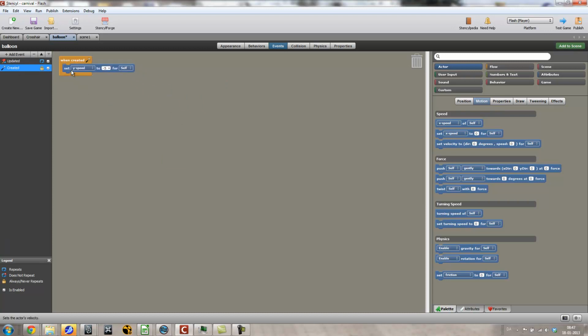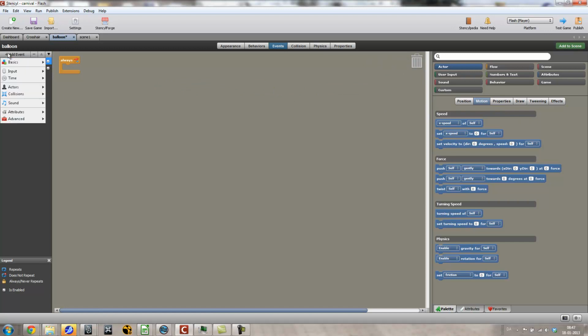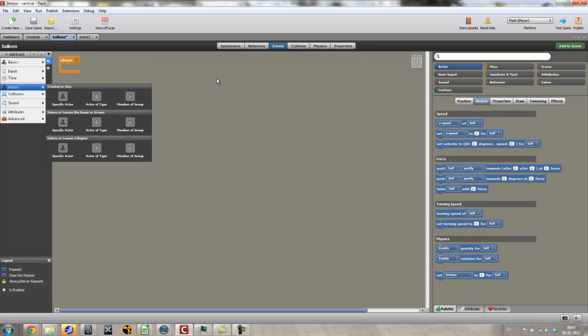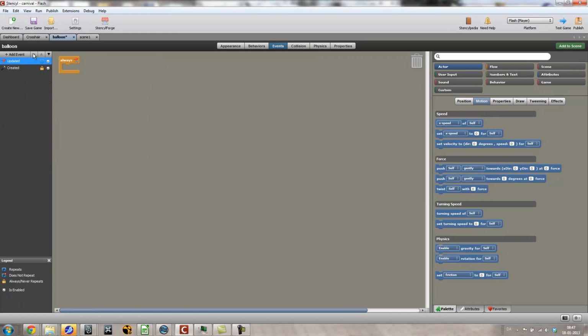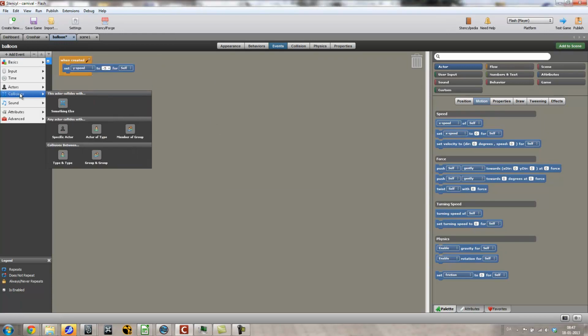So there's no reason why we set the same variable every single frame. We might as well just set it when the balloon is created. But at the updated thing here, we can do some checks. Oh, actually, we'll make a collision check instead. So we just remove that one. Yes, and then we'll do a collision.